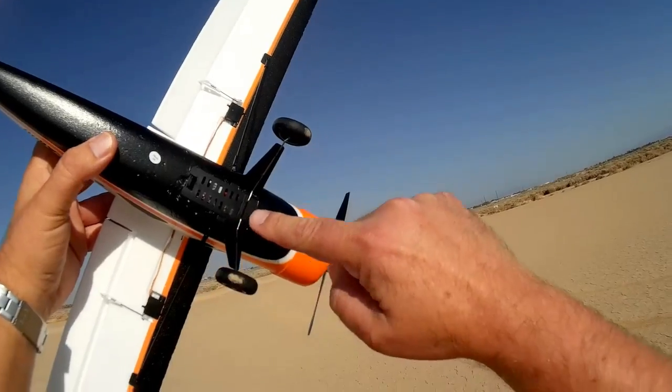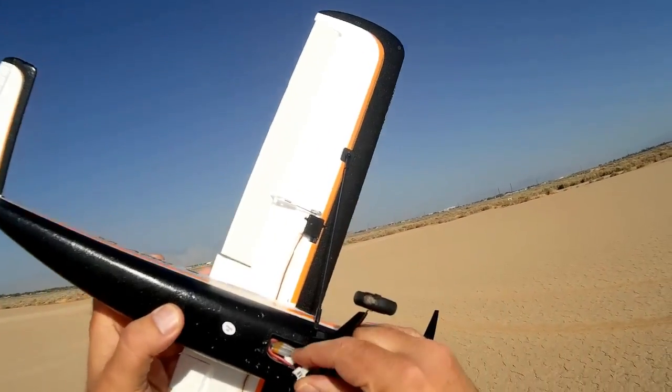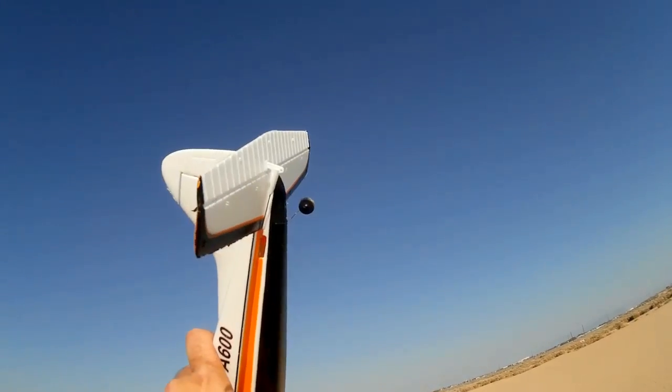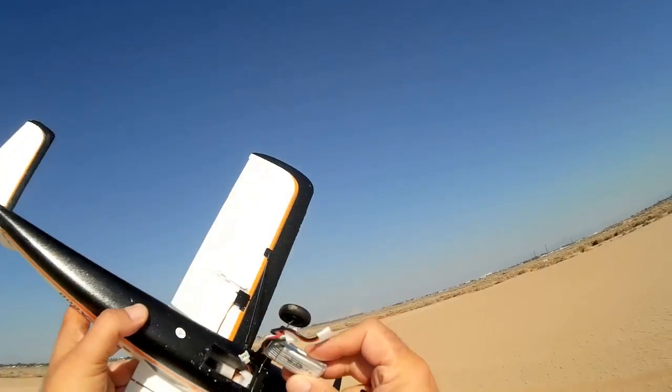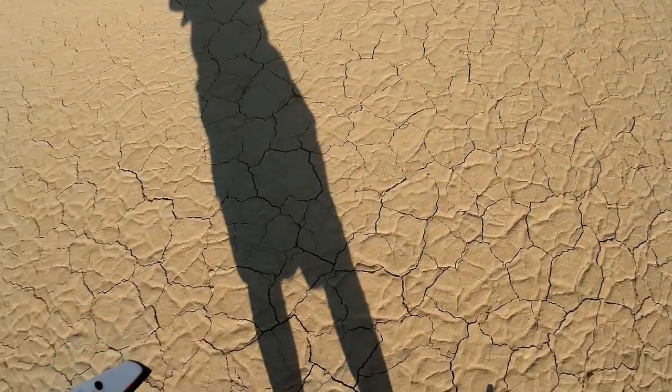First off, this is the battery bay. You open it by pulling that little plug there. And inside we got a battery. I believe it's 7.4 volt. Let me verify that. Yeah, 7.4 volt, 300 milliampere hour battery. Plugging it into the airplane.